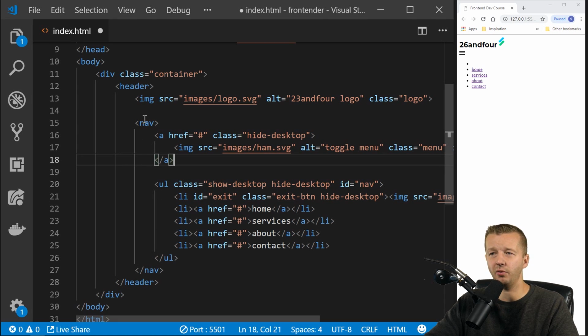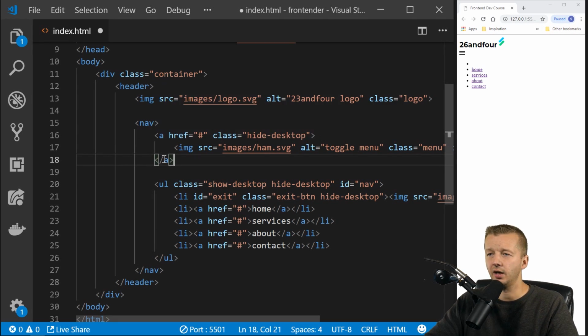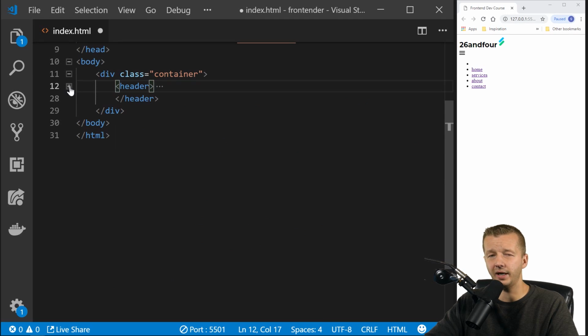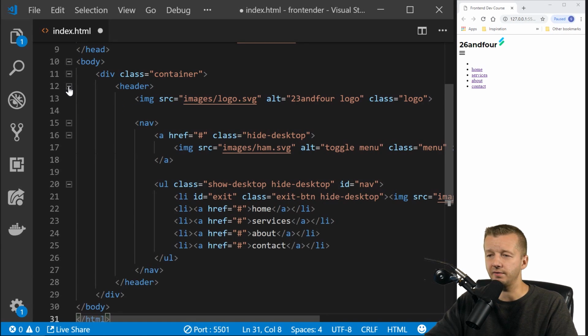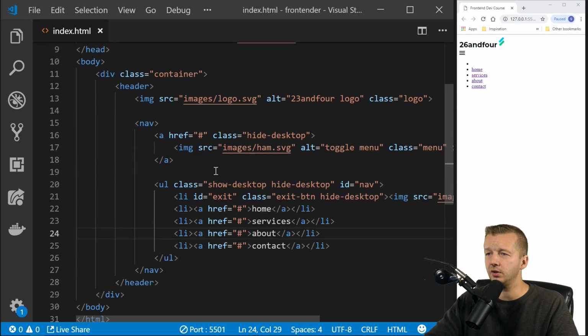You can see how, by the way, we indent lines to make things a little bit easier to read. Another thing to do is if you want to collapse certain areas that you don't want to see, you can hover over here and then just click on that minus button. And now all the stuff inside of header is closed out if you need to scan areas of your HTML that are harder to find. All right, so that's good right there.